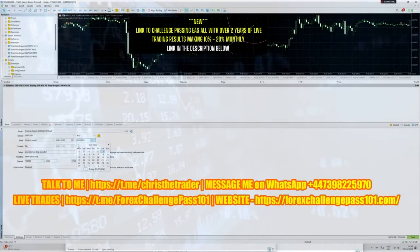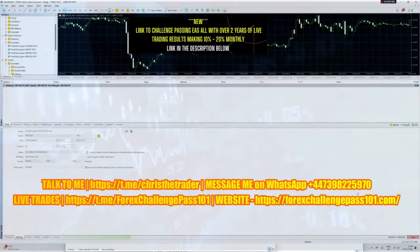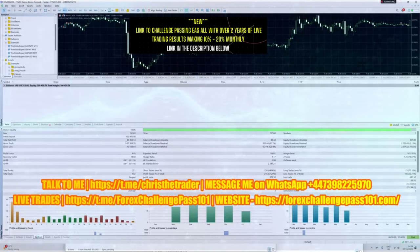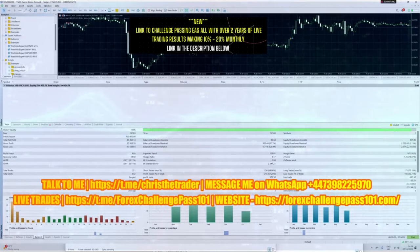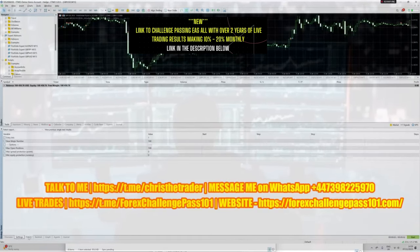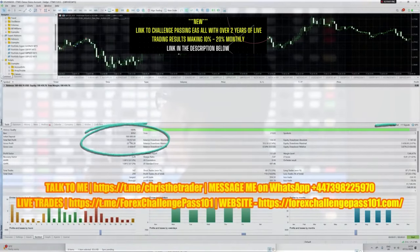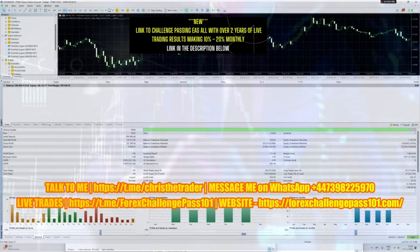Here we are now inside of MT5 and I'm just about to start the strategy test. I'm going to start from the 1st of January this year and do the first back test until the 30th of June — every trade will be set trading with a 1 lot size as per usual. Here we are with the results: in the period up until the end of June we had a $40,000 net profit with an equity drawdown of just 2.27%. Taking the portfolio and starting to trade it at the beginning of July would have returned nearly $19,500 on just one currency pair, with a maximum drawdown throughout that period of just 3%.